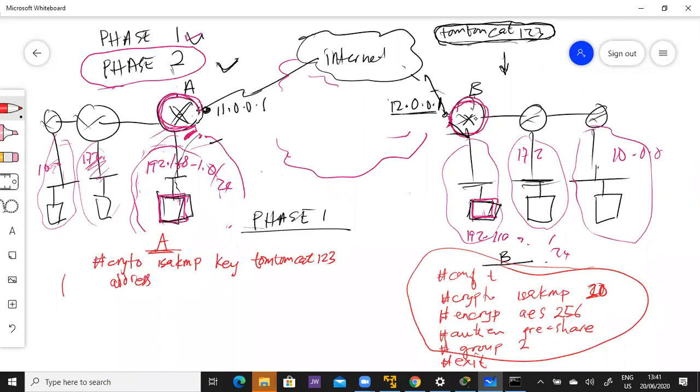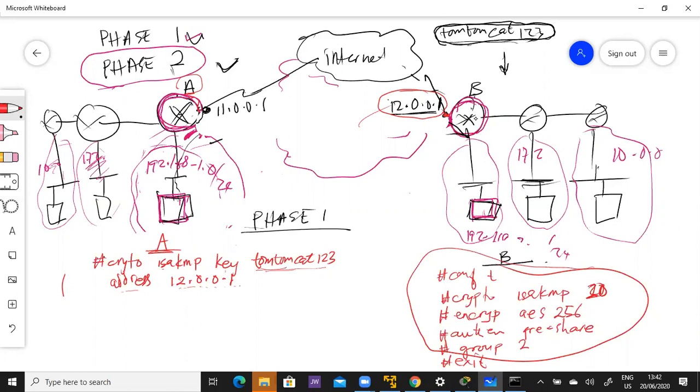It's on one line. Address. So over here, you are going to refer to your peers, your remote IP. So address 12.0.0.1. You understand? We are doing the configuration on router A, but we are referring to the public IP of router B, because that is what we are going to share our key with. Crypto IPsecVPN key, you bring your key, and you continue with address, public address of the remote end.